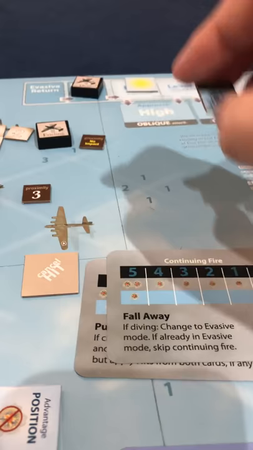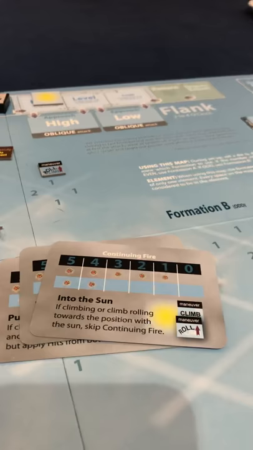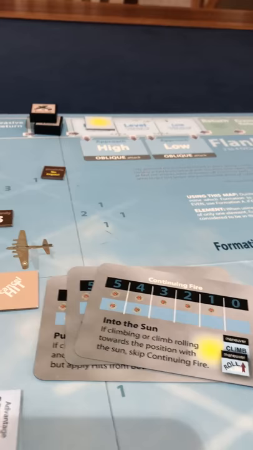And then the last one is climbing into the sun. If climbing or climb rolling towards a position with the sun, skip continuing fire. So this means that you get to skip the consequence of this card. What's funny is he wouldn't have gotten hit anyways, but had he had any number other than zero, he could have skipped that. Well, that's very nice. So they all get back safely. All right, that's a good outcome.